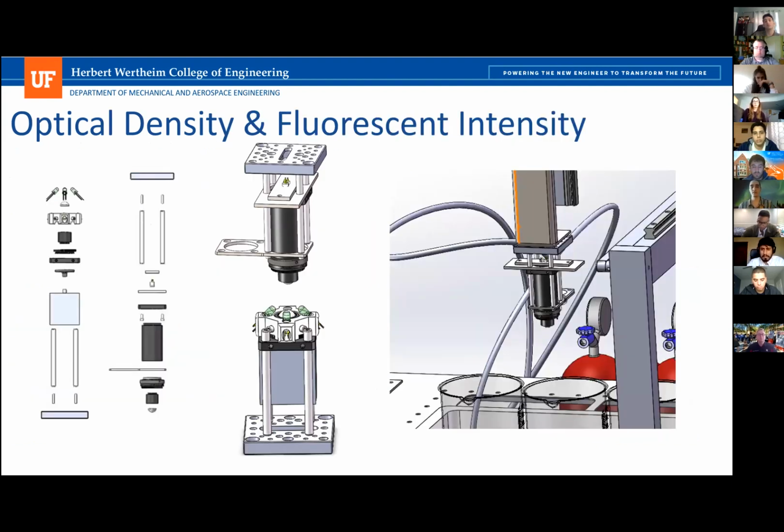This is an exploded view of the vertical train, the bottom and top assembly. On the left side of the top assembly, you can see where the liquid handling goes. And then on the right is just where it overall sits in the assembly itself. Next.